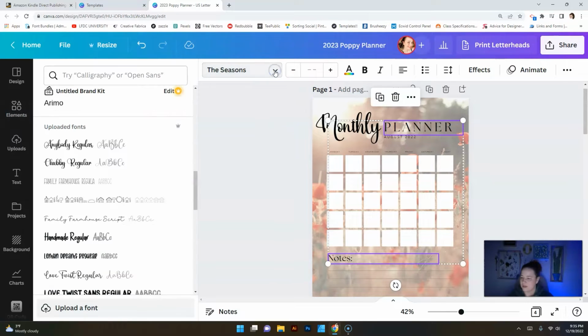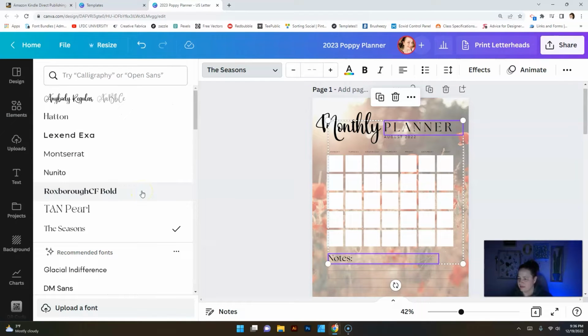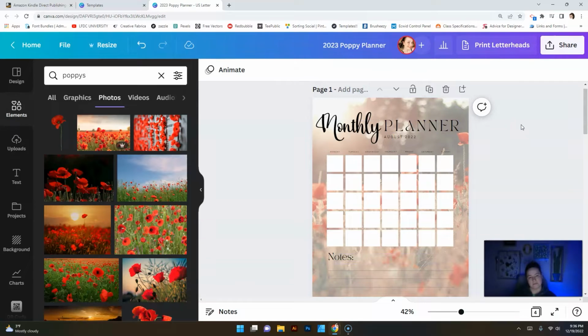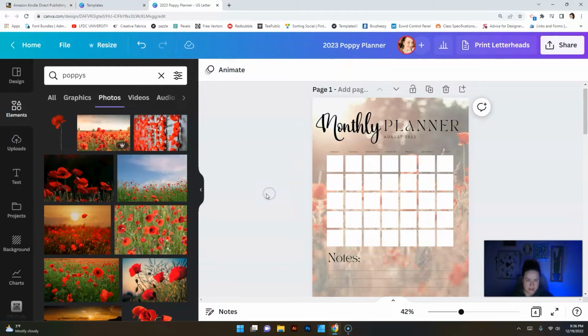I really liked that other font that I accidentally clicked the first time, and we're going to see if I like it for these words. I do like it. Okay, so I'm going to bump this back up. There we go.